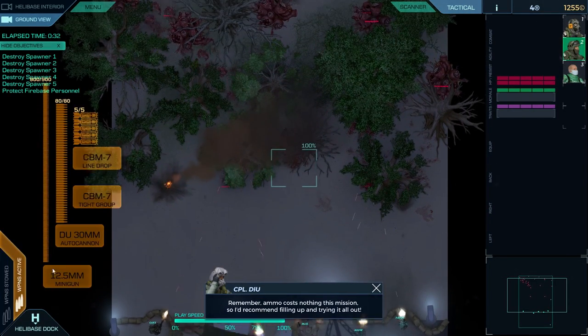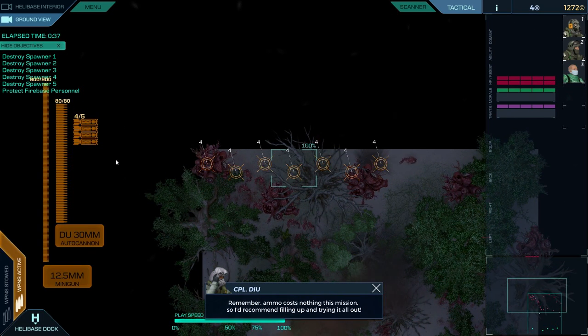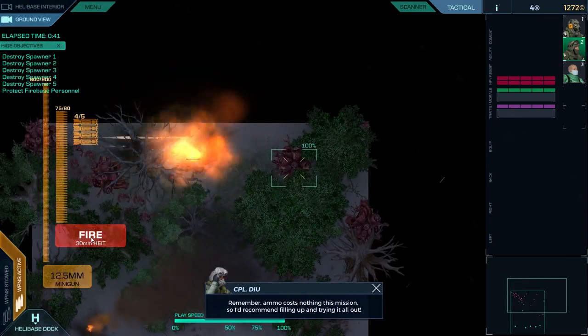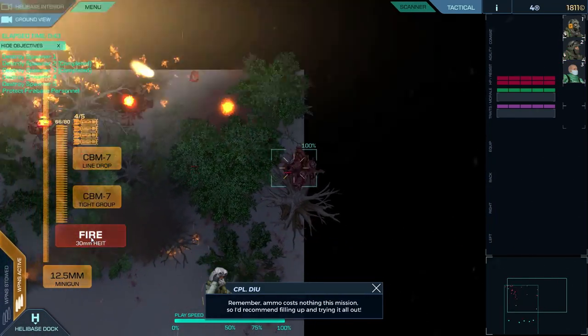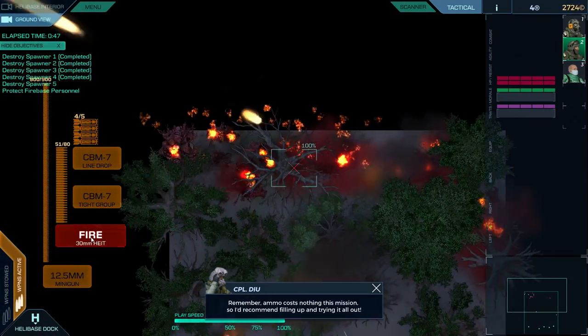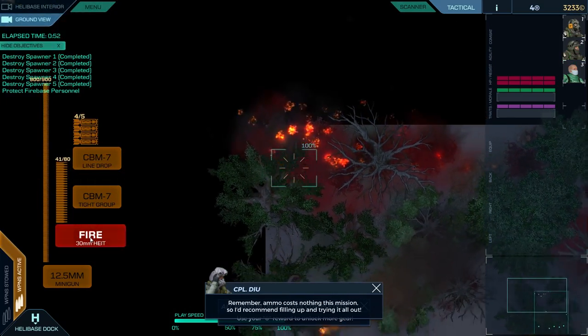So let's go to my weapons. Let's do a line bomb here. Drop. Let's do some more. Let's do some 30 mil. There we go. So the nests spawn enemies. If you don't destroy them, they get everywhere. Little scumbags they are. There we go.